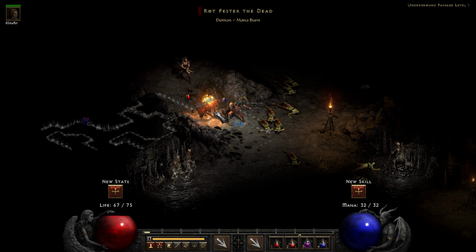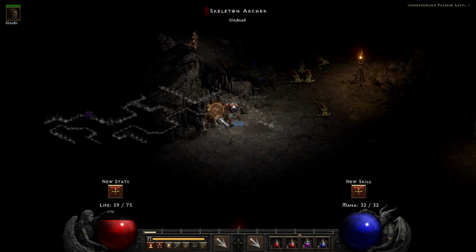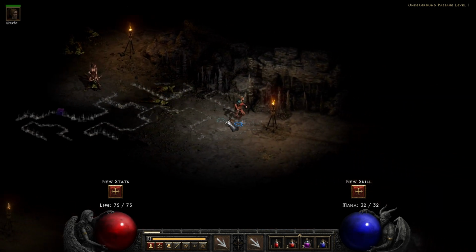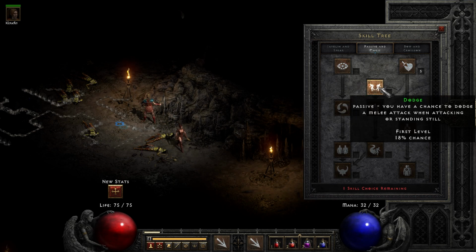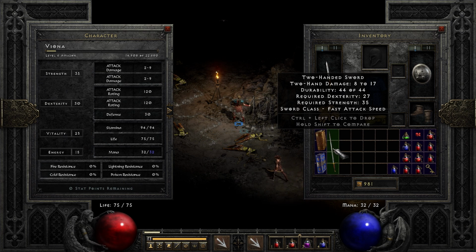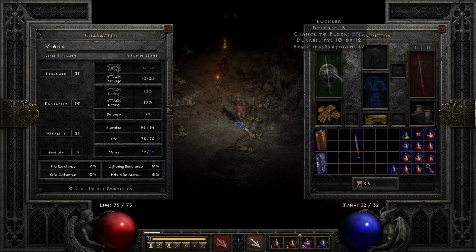Yep. Stop hitting me. Damn stupid skelly archers. Go away. Oh, but that, by the way, is what we needed in order to get the first point of dodge and our sword. Because this is a 5 points in dex. And that means we now have some firepower.